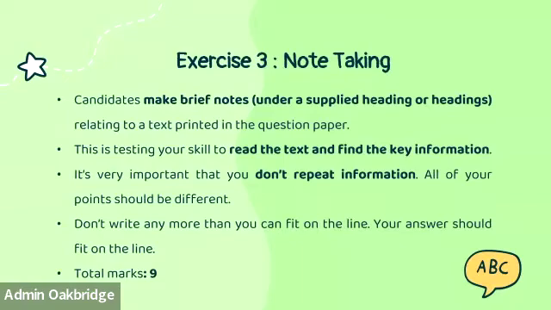All of your points must be different. And also, one tip that I can give you for this exercise is you don't have to write any more than you can fit on the line that is given in the question. Your answer should be able to fit on the line that is given in the question. All right, unless your writing is too big, then maybe it crosses more than the line. But usually the standard writing of a candidate should fit on the line that is given. All right. So the total mark for this exercise is 9.